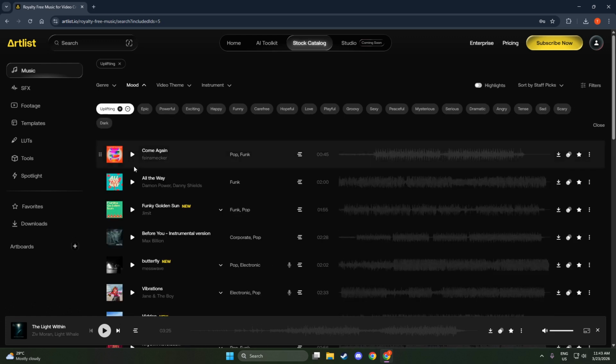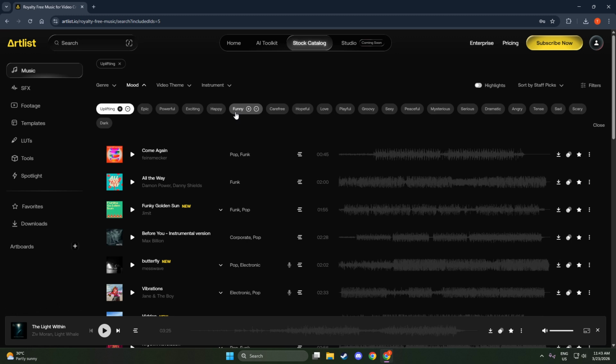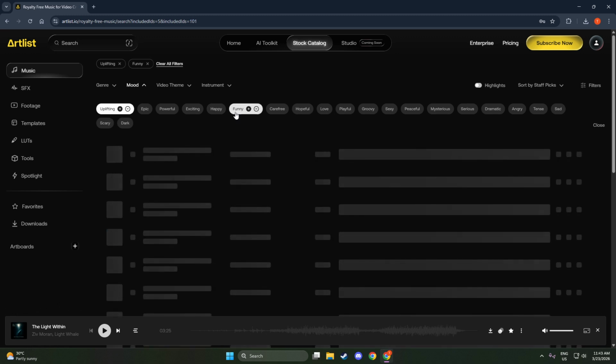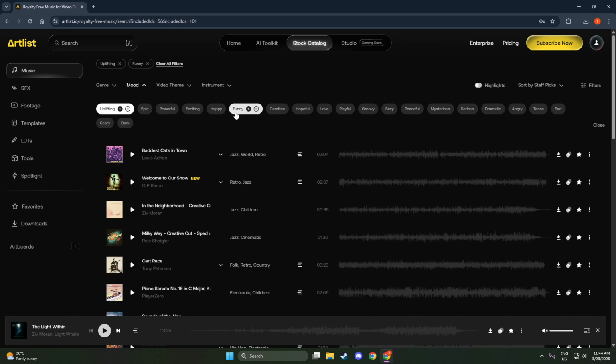Now, select the mood you're going for. If your project calls for something bright and energetic, choose happy. If you need something sweeping and emotionally rich, cinematic is a great pick. For tension, intensity, and storytelling weight, select dramatic. You can trust these moods to guide you to tracks that match the feeling you have in mind, from tempo and instrumentation to overall energy.